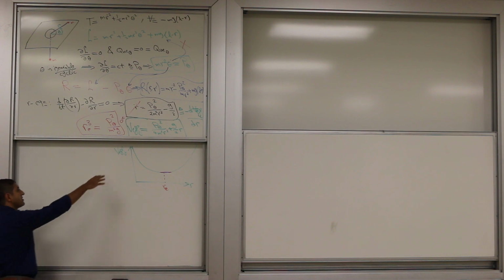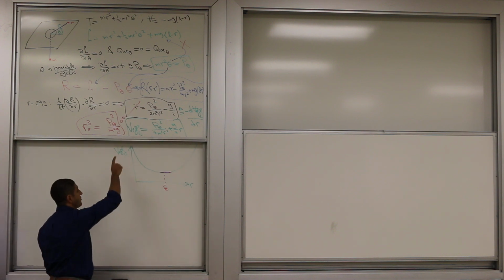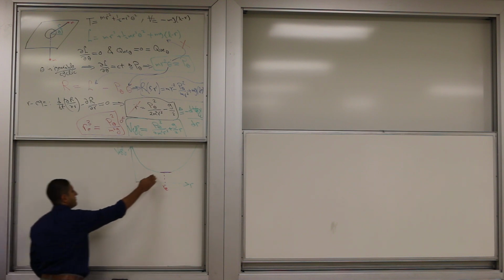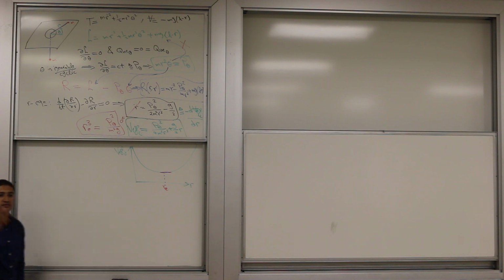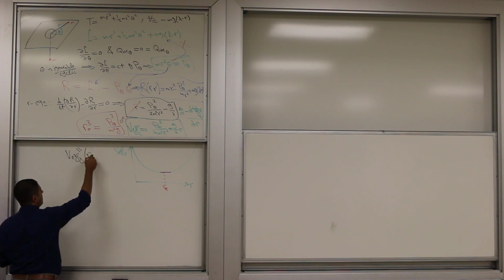If you cannot sketch, this was easy to sketch. If you cannot sketch, how can I tell whether it's minimum or maximum? Anybody can remind us? Something that we might do is find all the R's, take the double derivative in V effective and see which is the minimum. How to check the minimum or maximum? Double derivative, right? You need the V effective double prime and evaluate it at the value.